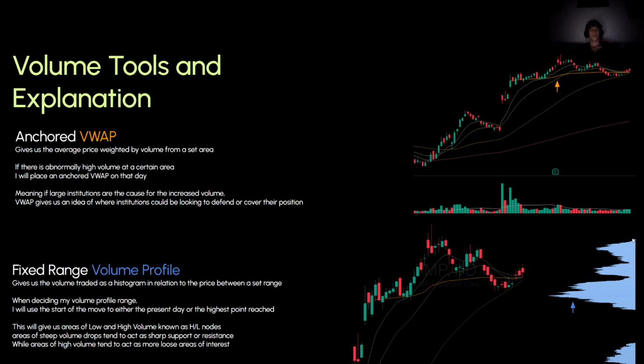Generally speaking, the way that I think about it is areas with a high volume are going to be price agreement, and then down here is where it should be really reactive, and then price agreement, reactive, etc. So when you're looking at one of these nodes, it's going to be like a box almost, and there's going to be a top right here and a bottom. So I'll refer to that a little bit later.